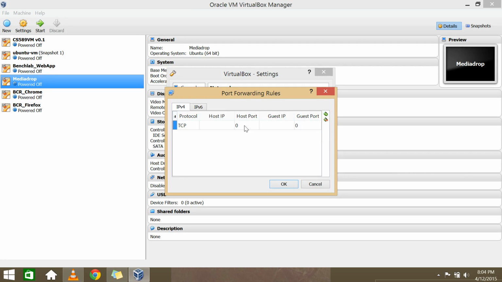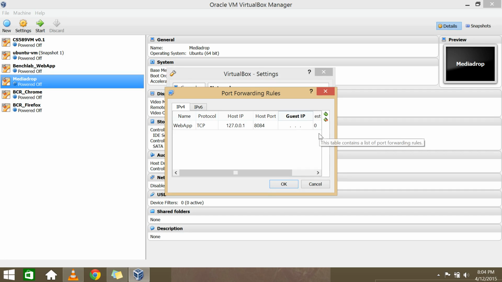So the port forwarding rule for the web app is as follows. The IP address is localhost. Web app would be accessed at port 8084. So let's add it as 8084. The VMDK of web app has been assigned a static IP address, that is 10.0.2.8. You can change the IP address, but make sure to set the port forwarding rule accordingly.